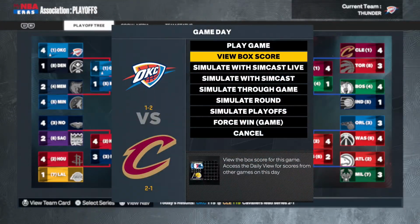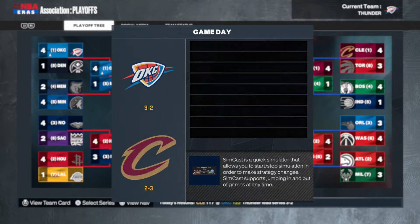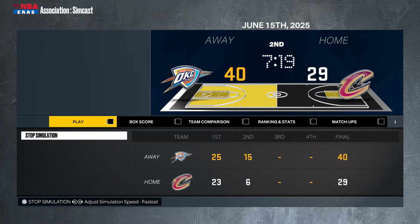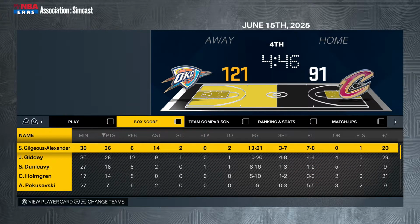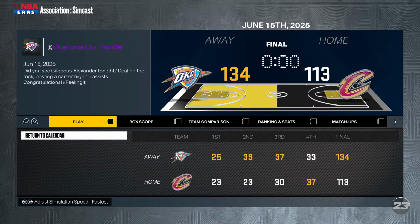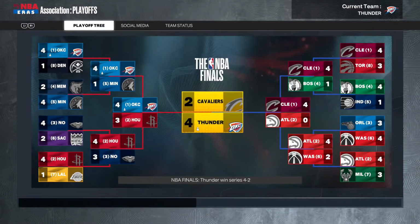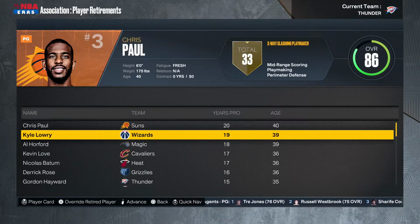GOAT Pokashevsky is a unicorn, but they're down to 1, 2-2, up 3-2, and this looks to be maybe a championship for the Oklahoma City Thunder, winning in the 2nd quarter, going into the 3rd with a huge lead. And the 4th quarter, there we go. What does the box score look like? Yeah, Shai's going to win NBA Finals MVP. Does this even count as Chet's? He was kind of like a supporting character. Shai goes on to win NBA Finals MVP. So technically, Chet has won. Not a huge fan of how it happened.